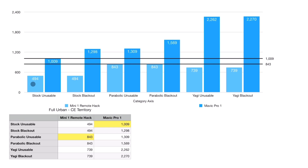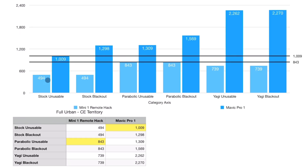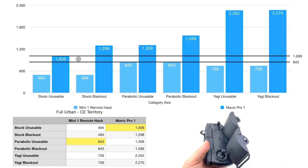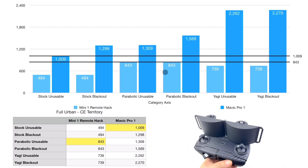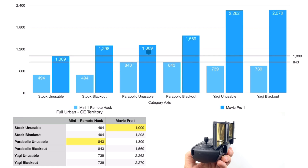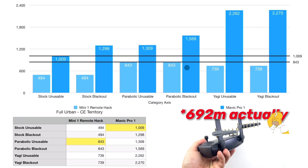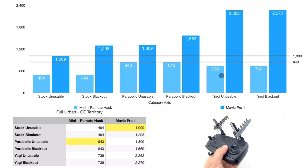As you can see, Mavic Mini 1 with all the doodads and remote hack — normally without the remote hack I get around 300, so with the remote hack you get a slight boost, maybe 300 to 500. Then you can see the stock Mavic Pro is much farther, about double. OcuSync gets better signal quality. With the parabolic and remote hack combined and compared to the stock Mavic Pro usable, it's a thousand. Add parabolics to the Mavic Pro and you get a little more separation — 843 to 1300. As for Yagis, it's consistent for me that they perform slightly less than the parabolic: 739 as opposed to 843.